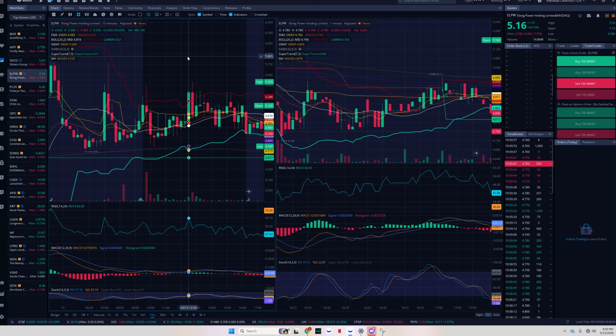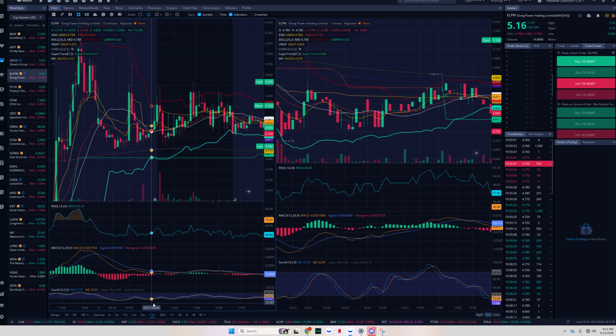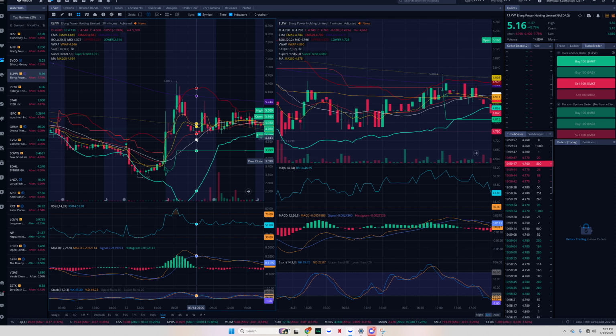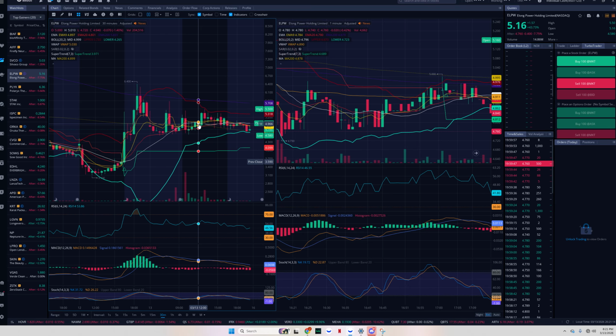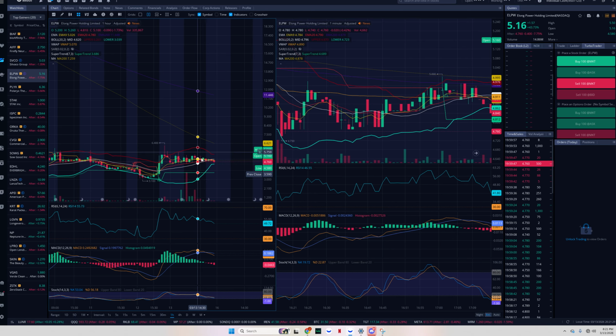But we come here, 15 minute. You got some respect for these levels. It's still super choppy. It's stopping, but it's not enough that you can paint a picture. That's because this is low liquidity, low volume, and spreads are all over the place. You can look at this one, the 200 on the 30. It held it pretty well, but this chart isn't clean enough for me to watch. It's not enough. Let's go to the hourly.